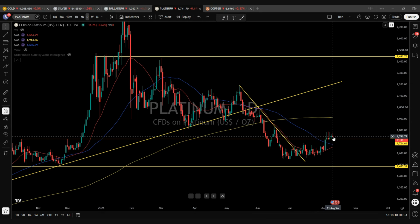What I would like to see is another flush of the 1724 level, and then it get back in where this red bar, this 20-day and the 50 meet. I would love to be a buyer right here at about 1650, would be my ideal location to buy platinum. Even though we are putting in a nice bull flag, you have to pay attention to these wicks that are originating at the top end. So right now we're still in a ton of resistance on the chart of platinum.